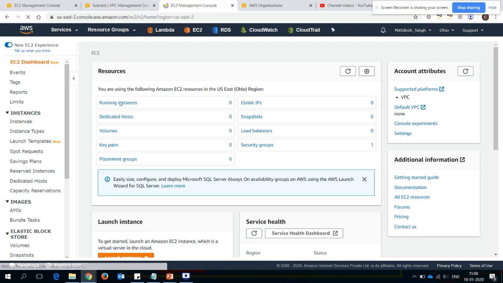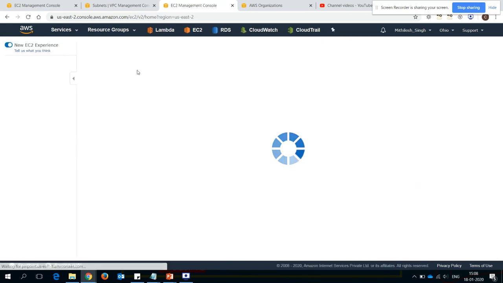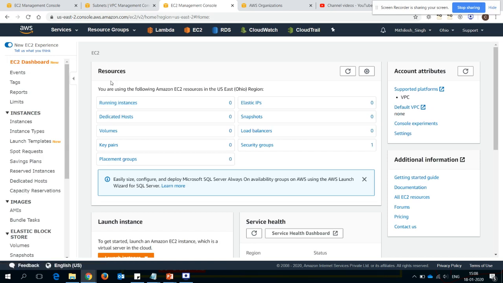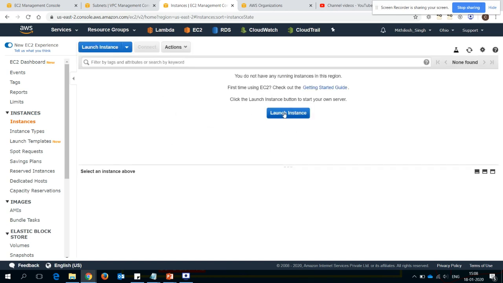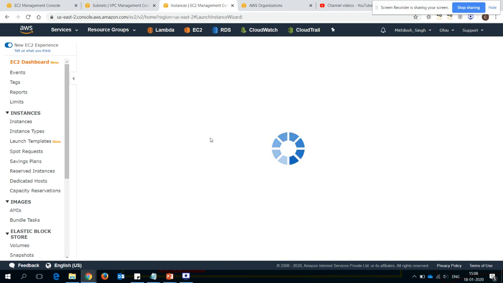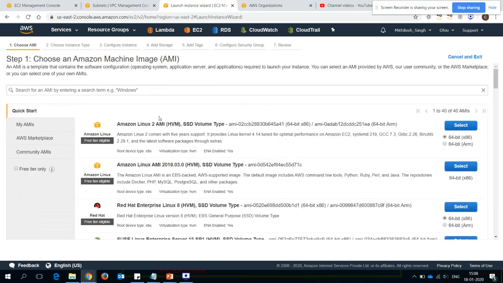Go to EC2 instances. Click on running instances. There is no running instance, so what you have to do is launch new instances. Select any EC2 instance.